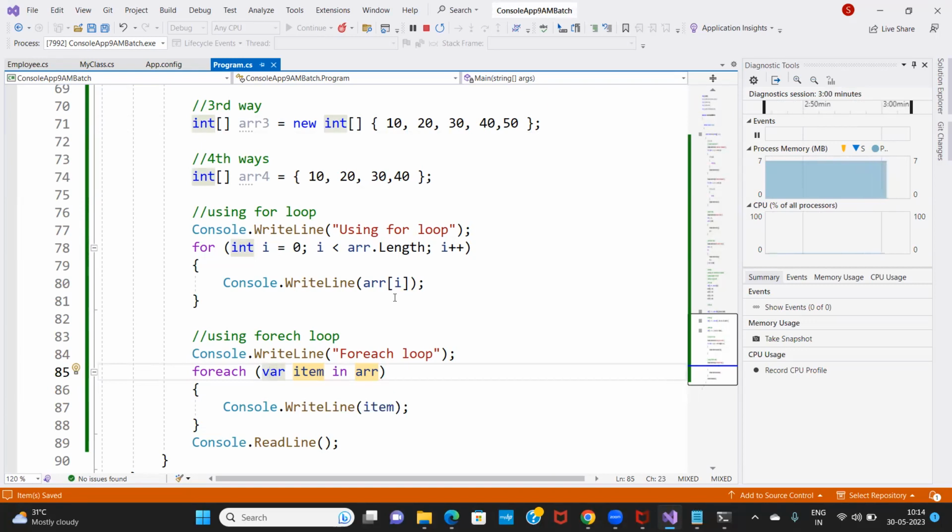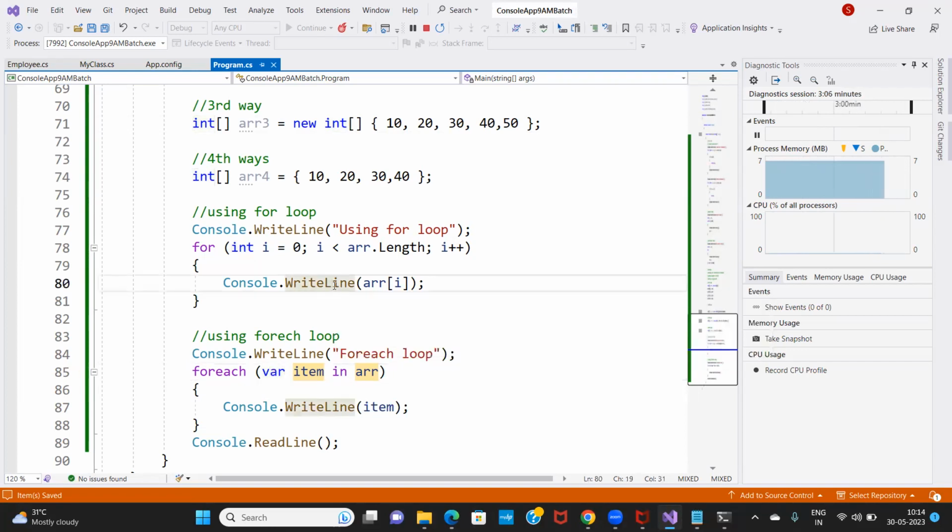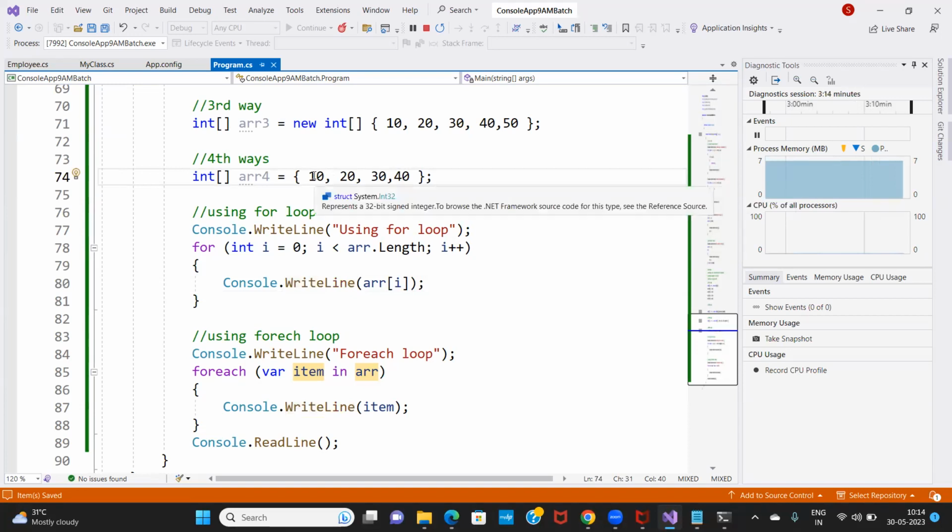Okay, so we know how to print array values by using for loop and foreach loop. Now in an interview they will ask you: I want the max number in this array, I want the smallest number in this array, and I want the sum of all these elements.